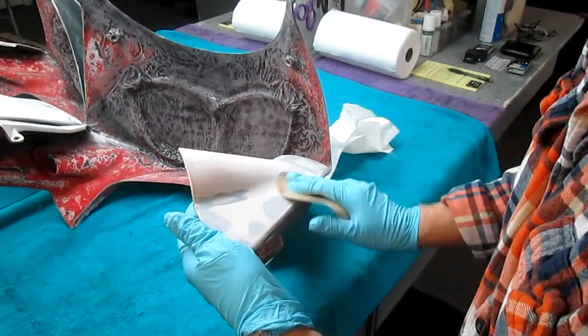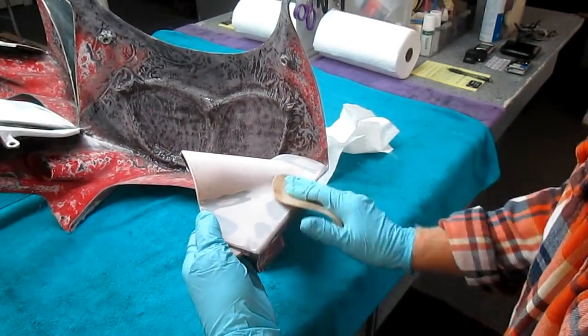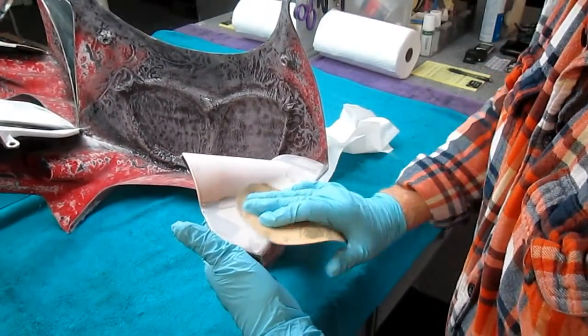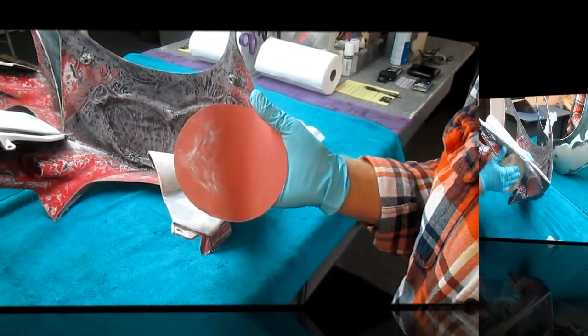And this part of it, really pointless leaving the camera run, this is just time consuming. Takes a lot of time because we're using a fine grit sandpaper. Fine grit sandpaper takes longer.